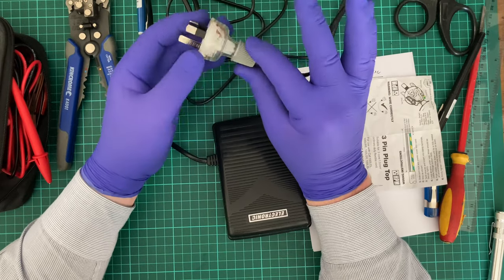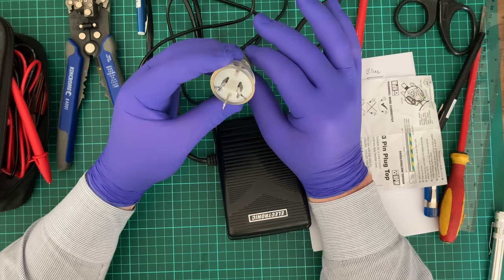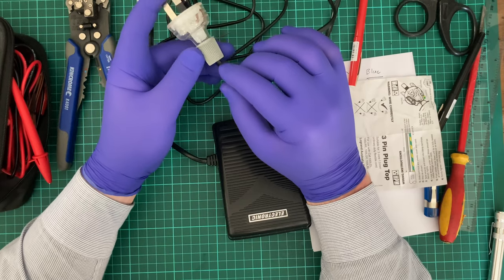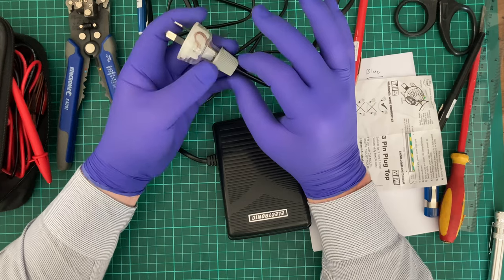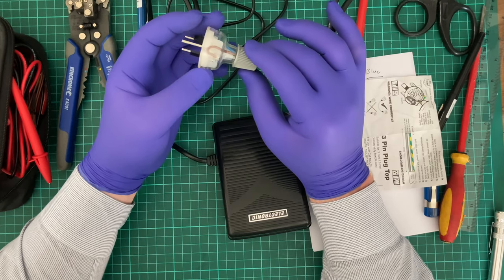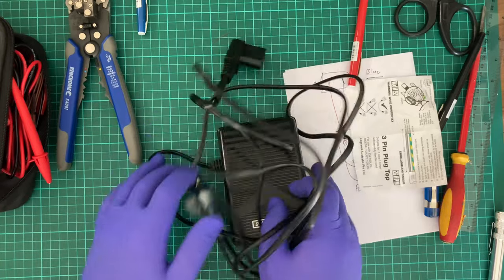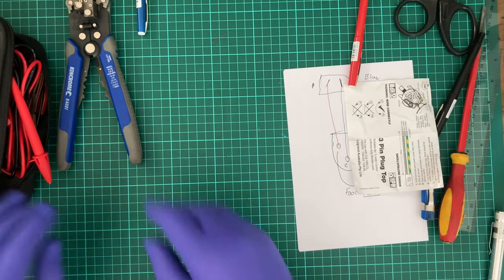I'm not 100% happy with the job I did with this. I really am not. I wouldn't do this with a customer. Now that I know this, I would definitely put a couple of layers of thermal heat shrink on the end and use that to build it up so that it does get a proper grip. Okay, I'm already half an hour over this, so it's going to go with the sewing machine that it works with.